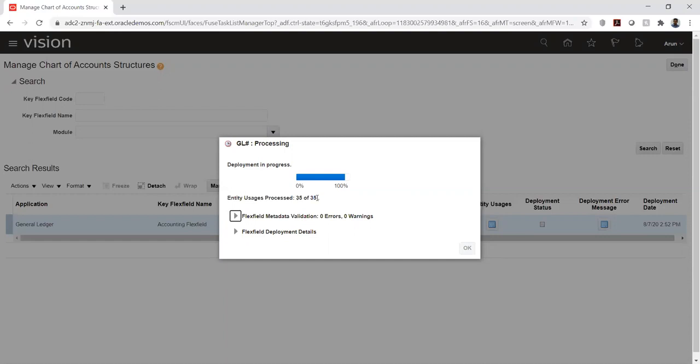In EBS we just click compile, and the moment we click it, the system will throw an error or freeze the chart of account. I think what Oracle should do is, when we deploy, it should ask whether to compile only this one or compile all. If they give that kind of feature, it will not run like this. These small modifications they should bring in future releases.